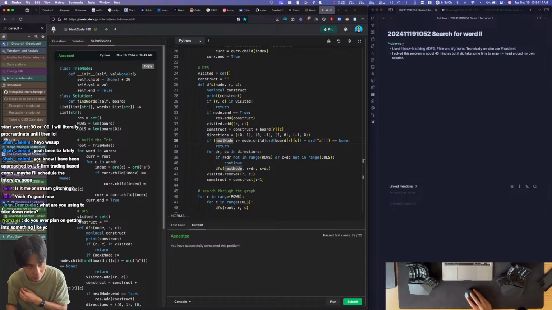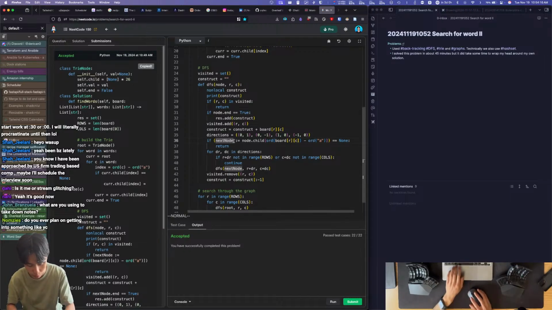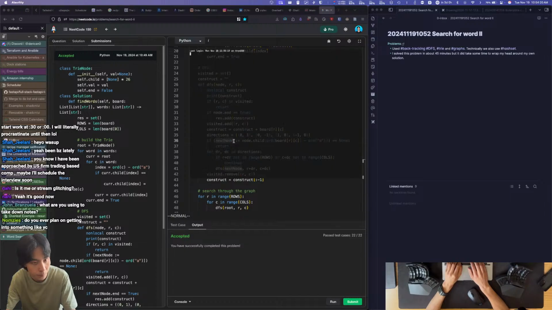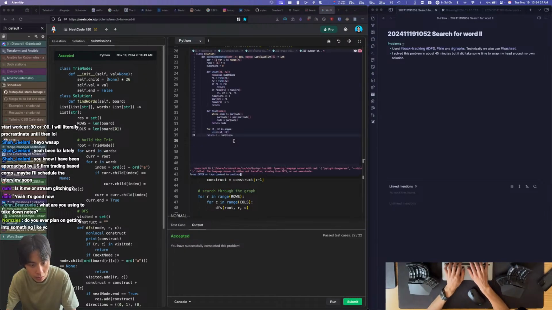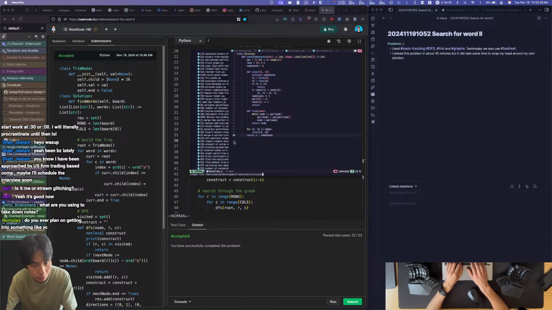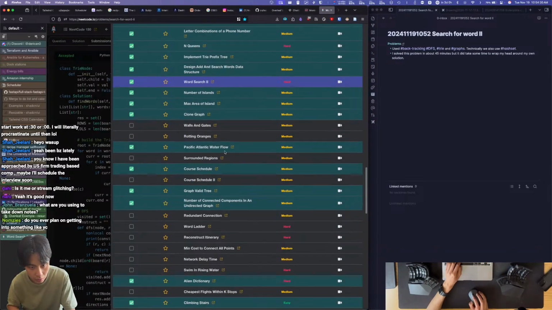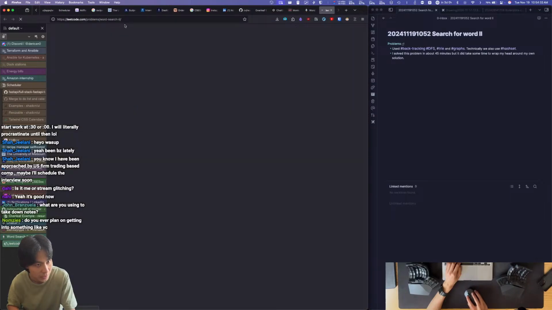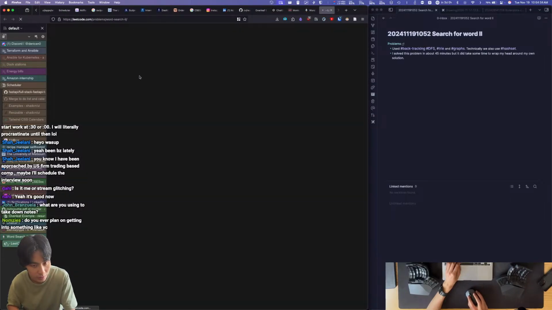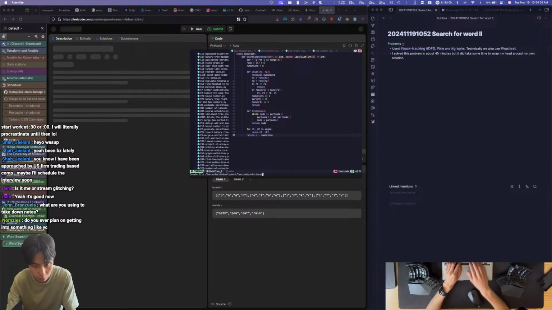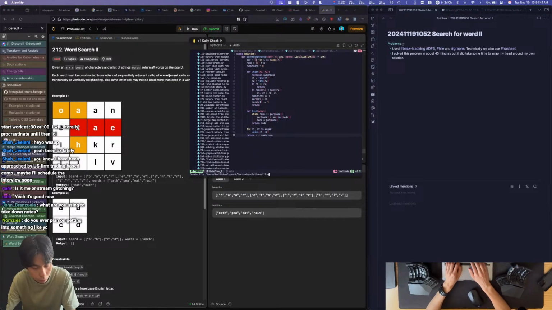If that's all I need to think about, then first though, let me add this to Alacrity. I will go into Leetcode, nvim, create a new file. 212 word search 2.py.